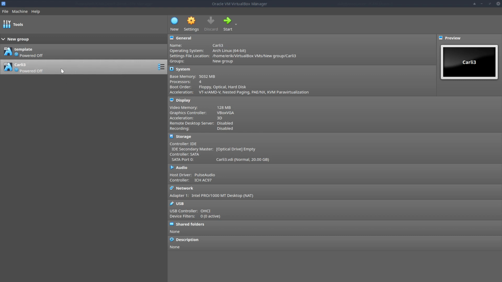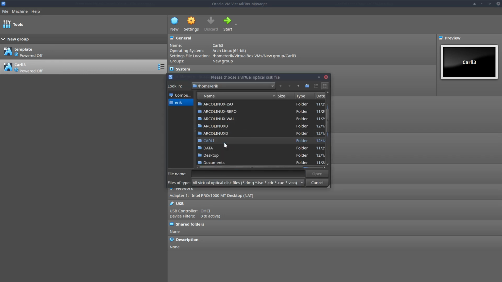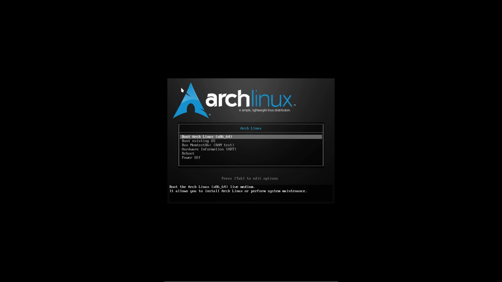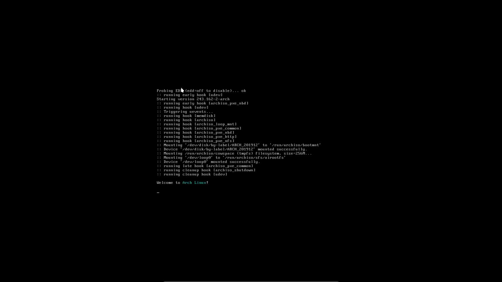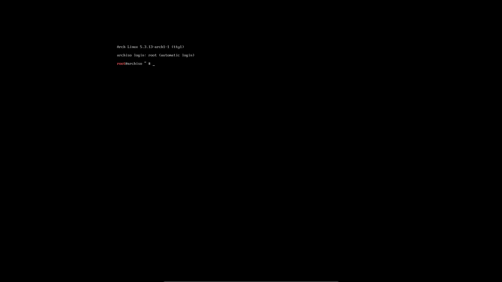Anyway, so Carli 3, optical drive, choose disk image, Carli 3, and then open this one up. This is what we just built, and of course it's going to look super similar to the ArcoLinux ISO. Not much has been done yet. Maybe as a next project we could have another logo, right? I was just thinking. So he says, let's read it again.